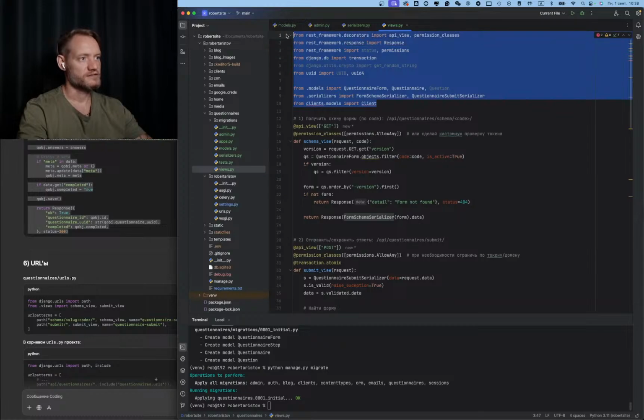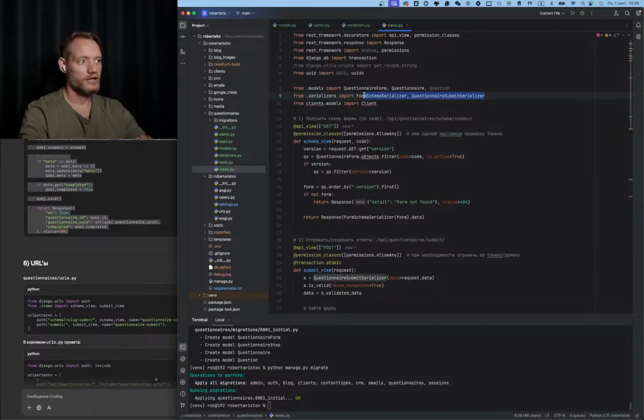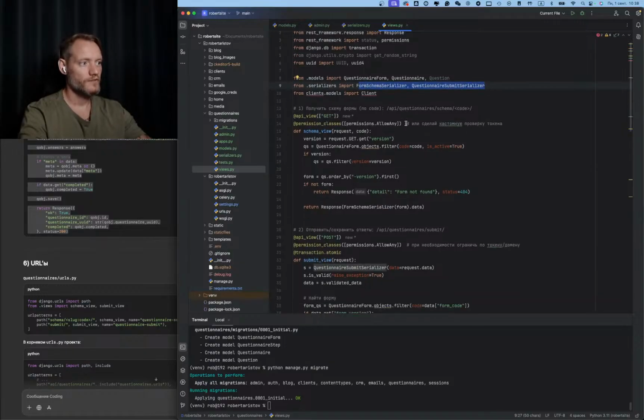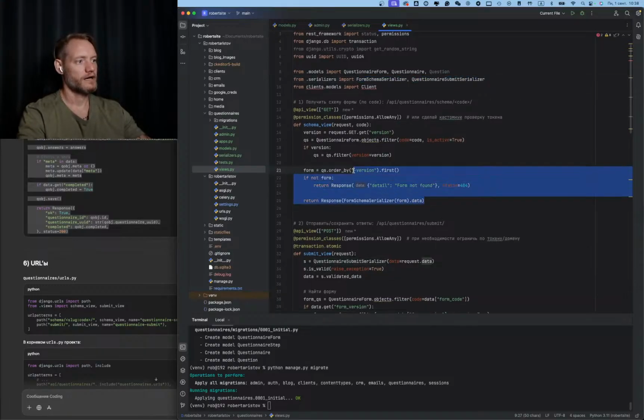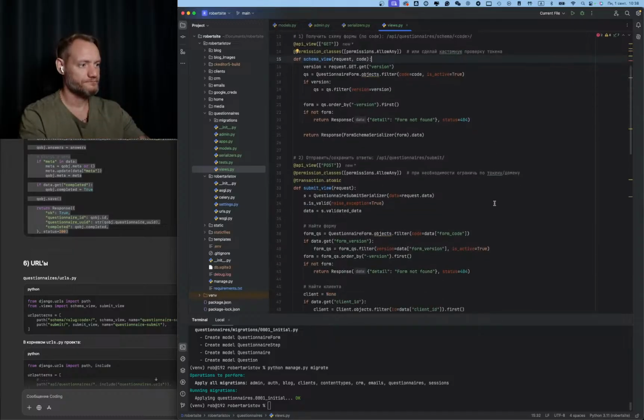So this section is all about inputs from different models. This file is the one that we just created. So it inputs commands too. This step is about getting the exact form of our questionnaire. As you can see, scheme view. So it's going to just go to our database and grab the exact scheme that we have here.